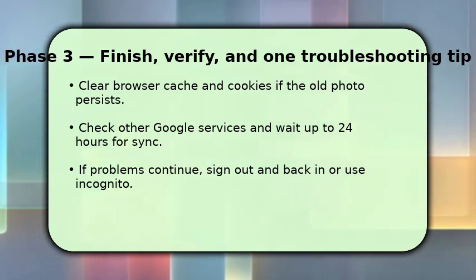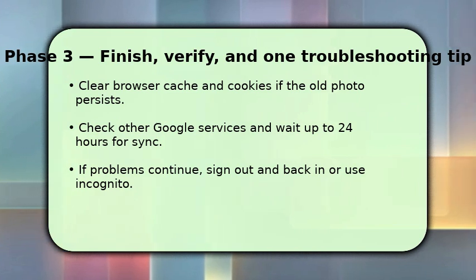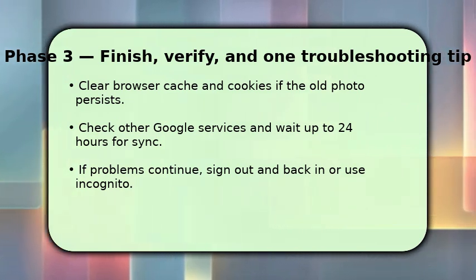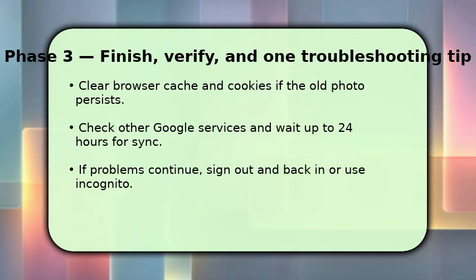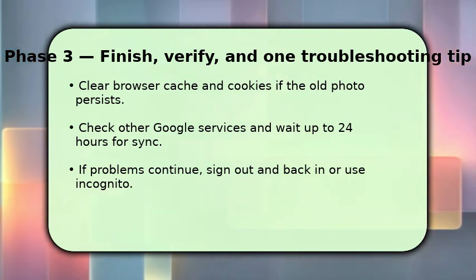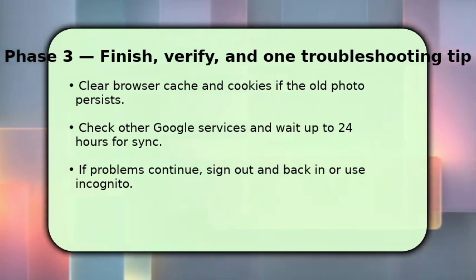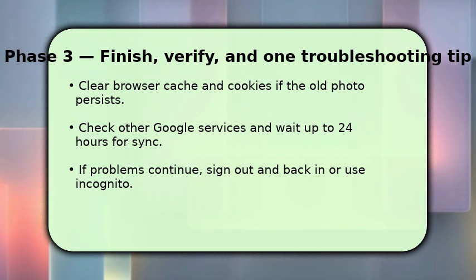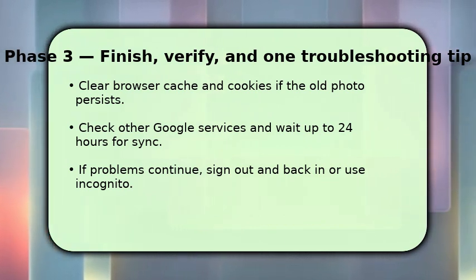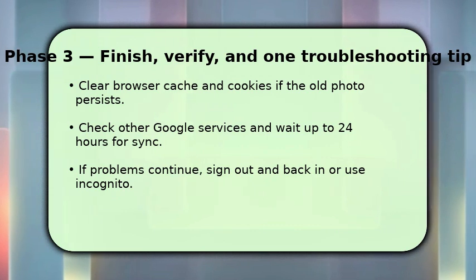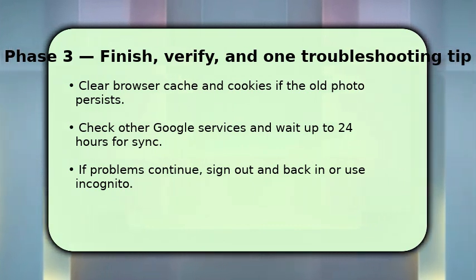If you still see the old picture, sign out of all devices and sign back in, or open an incognito window to verify the change immediately. Make sure to wait up to 24 hours for servers to fully sync. If the remove option was unavailable, check account permissions or contact Google support while you follow the sign out and cache steps.